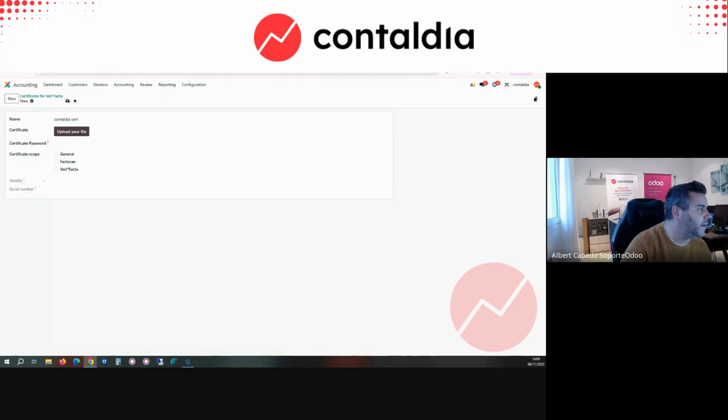It's very, very interesting, and I think that will be good to see how it works and how we configure VeriFactu. Remember that it's for 1st of 26 if you're a company, and if you're a self-employed person, you can wait until 1st of July, I think.